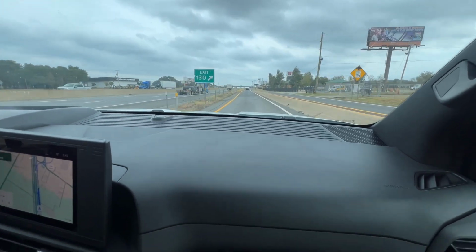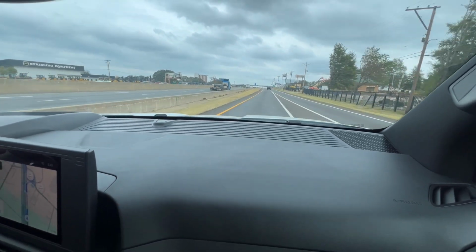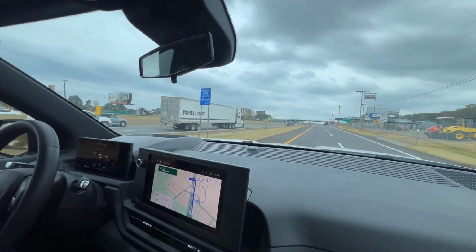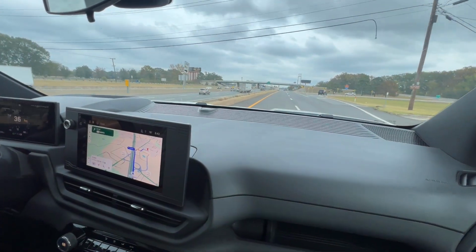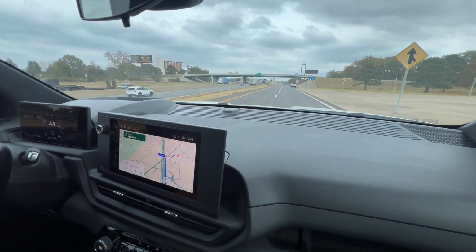There's no one behind us. So basically, we just stopped from 65 to there. It didn't get as far as I thought it was going to. Nope. It only did like 130. Seems like it's more when you're slower for some reason. Yep. So it's 130 kilowatts. I'm guessing that's also because of the state of charge. Yep. But I was expecting it to blend in some friction. We are at 72% now.